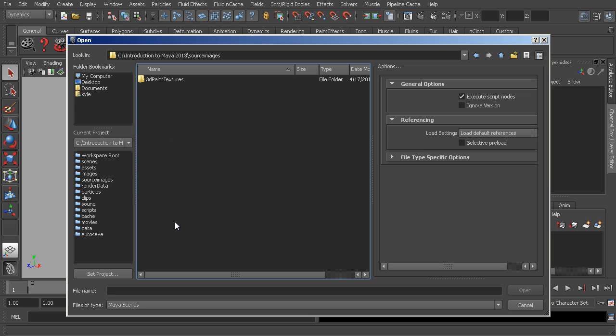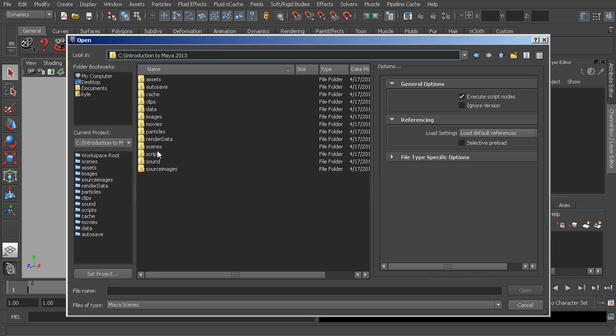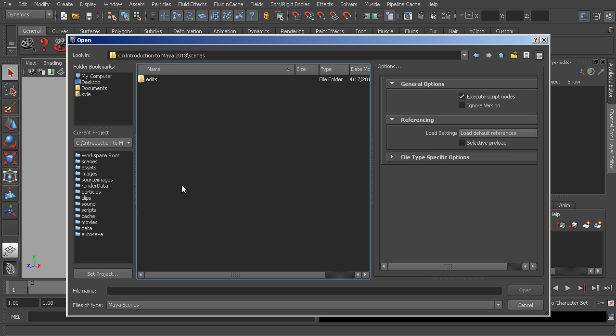So again, if you want to follow along, and if you want everything to work properly, very, very important that you go in and set up your project or set your project to match this folder that we're going to be providing you. Okay, so now that we have our project set to this directory, we can now start to save our Maya scene files out into this different scenes folder, and more importantly, you can now open up all of the scenes that we are going to be providing you in these project file courses. So what we can start to do now in our next lesson is look at the process of saving out a Maya scene file.